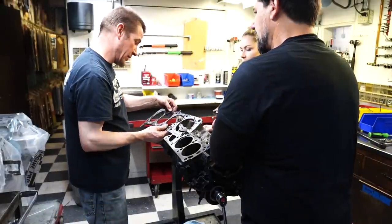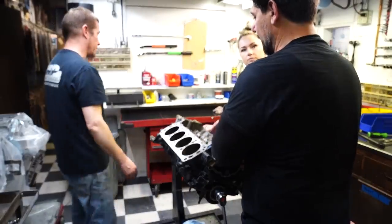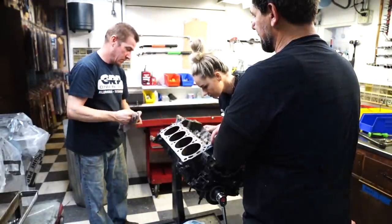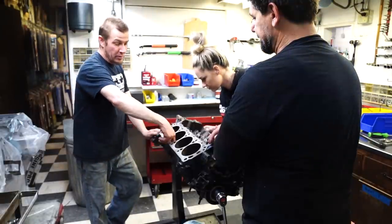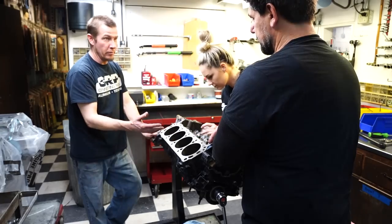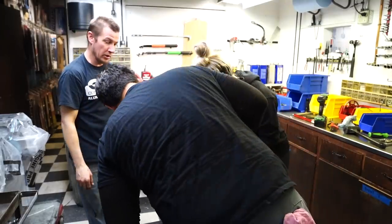Man, they feel thicker than that to me. If it revved up, wow! And then he made a pass, and that was almost the last time it ran. How would water do that? It would have to be steaming in there, right? Because it got hot because there was no lubrication. Yeah. So the water gets in between the skirt and the cylinder wall, and then it gets blazing hot and turns to steam real quick. And then the steam pushes all the oil out of the way. And not to mention water isn't a good lubricant.